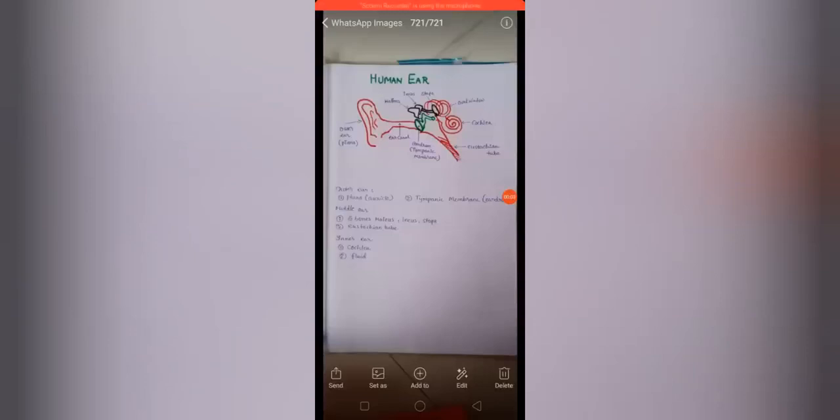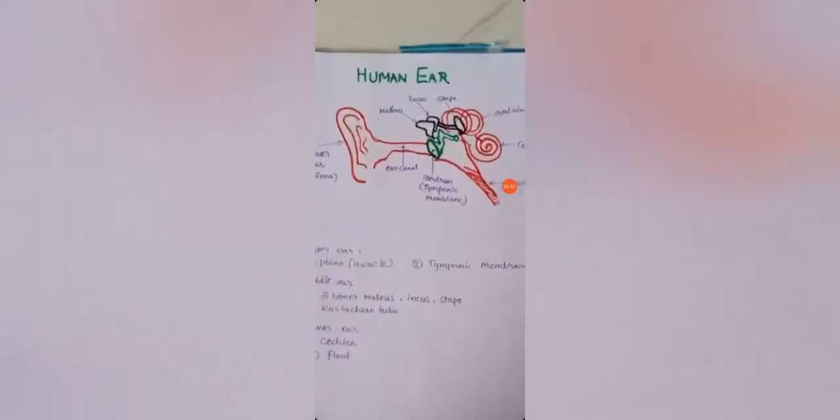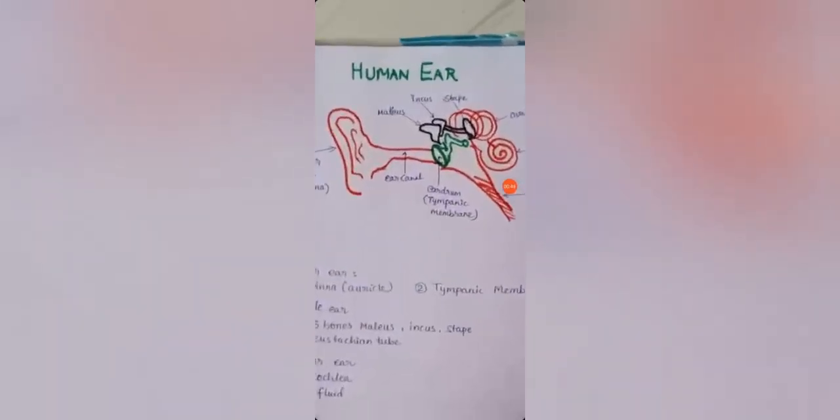In this image you can see that the human ear is drawn. Here the outer part is called pinna, from which sound waves are collected from outer surrounding and travel through the ear canal. It passes through the ear canal in form of waves and strikes the eardrum and the eardrum vibrates because of the sound waves. From there they move to these three bones named malleus, incus and steppi, as you can see here they are labeled with those three names, which are shown in black color.